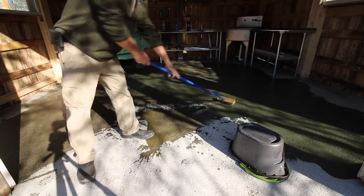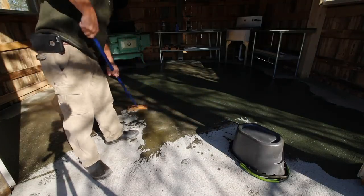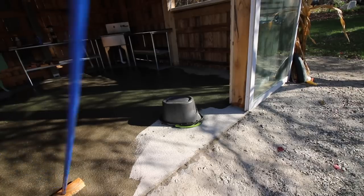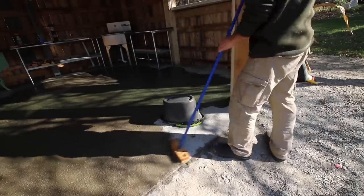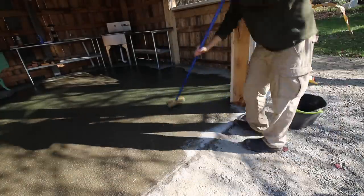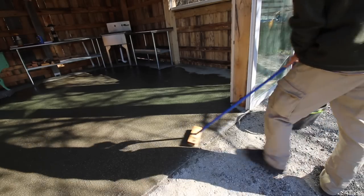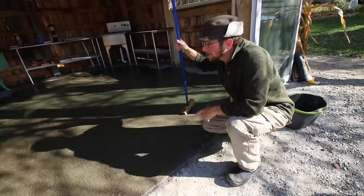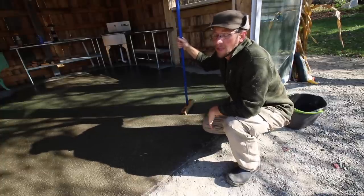Just enough to finish. Perfect. So close. Can we make it? Nice. Two coats. That makes me happy. We're able to get just about the whole floor two coated. The area we'll be working on has two coats. That's awesome.